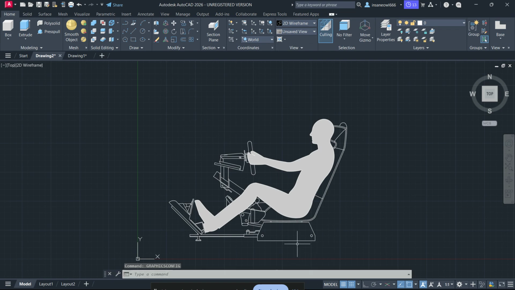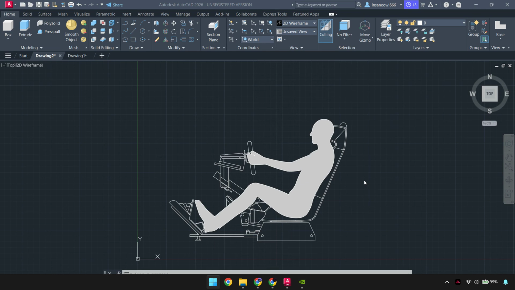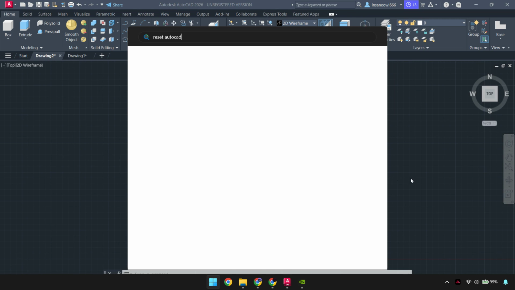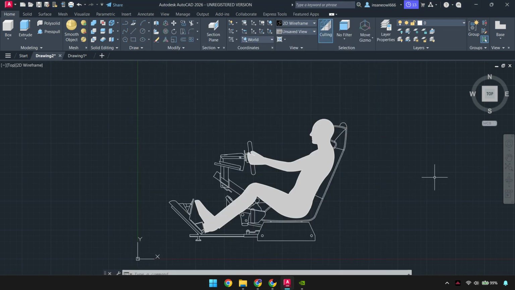Another very effective step is resetting AutoCAD settings back to default. To do this, open the Start menu and search for Reset Settings to Default AutoCAD. Launch that tool and follow the prompts. This will restore many of AutoCAD's internal settings and can fix configuration problems that may be causing the access violation error. If you recently changed preferences, profiles, or display settings, this step is especially worth trying.